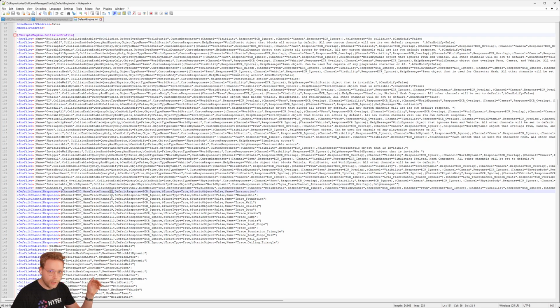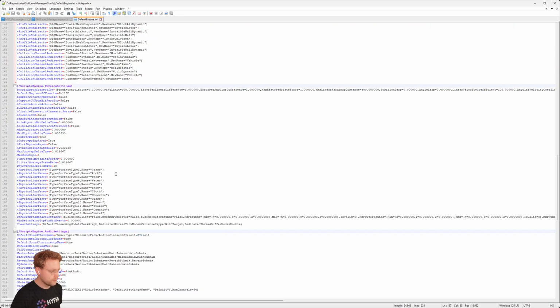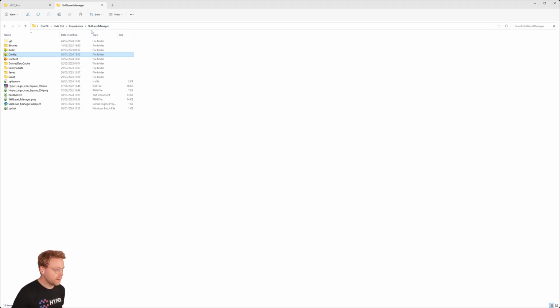But it's good to know that if you use the project settings like this, the numbers of these trace channels are really important to keep the same in your target project, because they're used internally as an enumerator, and this enumerator is referencing that specific number. So please make sure it is the same one. And also take a look at things like physical surfaces. Most of them you can just find in the normal project settings, but check the files just to make sure they are correct. For the skill level manager and any of the survival templates it really doesn't matter, because the survival templates already have the right settings.